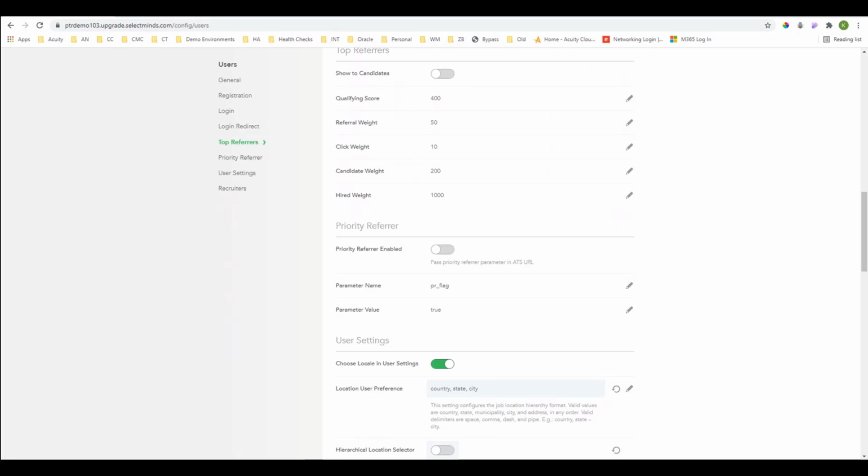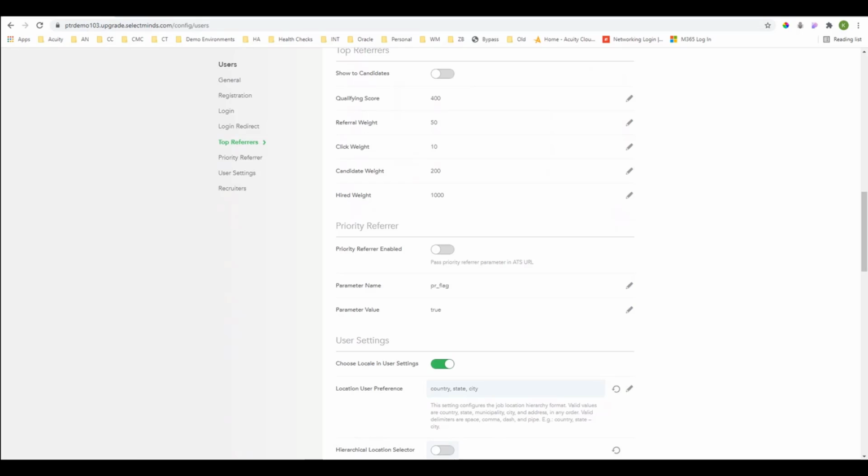So let's take a minute to talk about the different types of referrers. An unaffiliated referrer is a referrer who is not an employee or not an alumni. That means somebody else, maybe an external candidate, is referring another external candidate to a job. A trusted referrer is a setting that you can enable, and based on configuration, trusted referrers can be allowed to partially log in to refer candidates or recommend candidates for jobs. They can upload candidate resumes, as well as see the new and hot jobs flags.